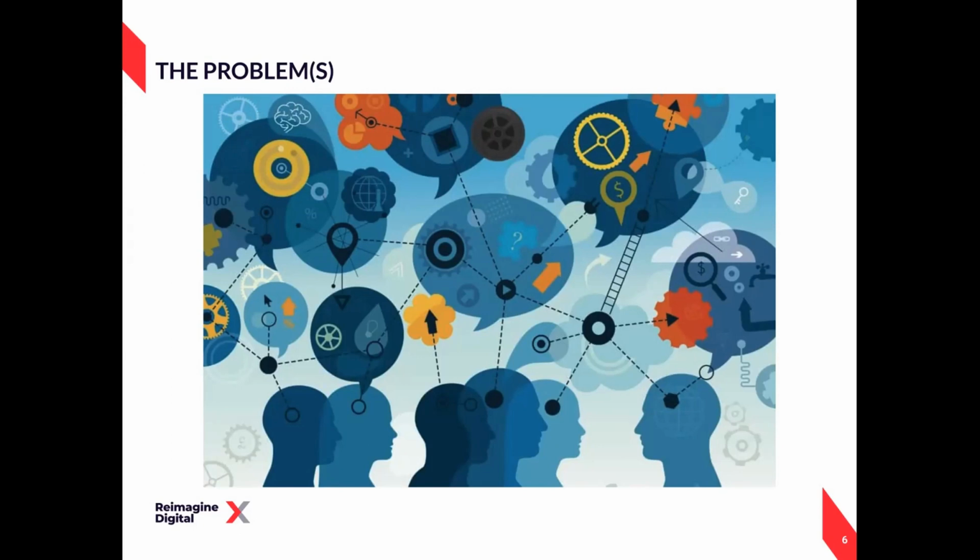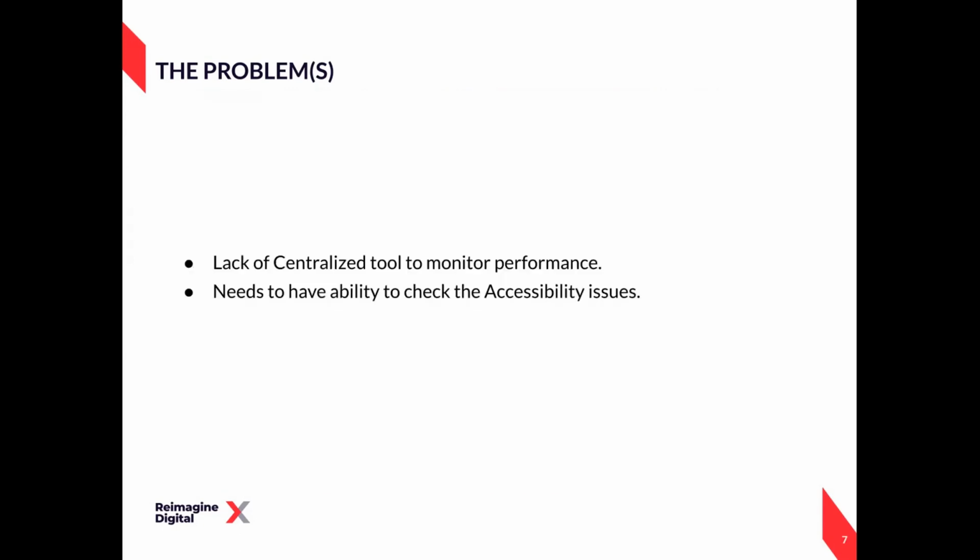So almost at the same time, our QA team was introducing the new standards, and they were complaining about not having a centralized tool that would allow them to test performance as a pre-launch routine. In addition to it, quite a few clients have started requesting the ADA compliance, which stands for Americans with Disabilities Act. And it meant that they also wanted to check the website for any accessibility issues.